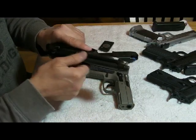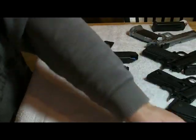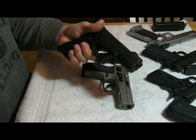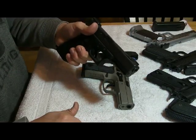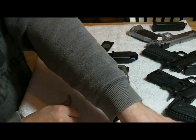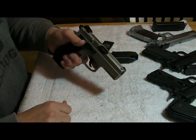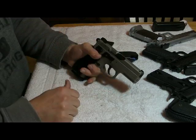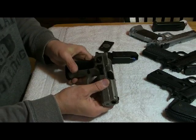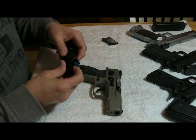So I need something that is double-action single-action. I currently carry a Glock 22 full size but I don't like to put one in the chamber and carry like that — that's my personal opinion. I like a hammer pistol where I can put the hammer down and carry with a bullet in the chamber, requiring a full travel of the trigger. I was doing some research about DA/SA pistols.